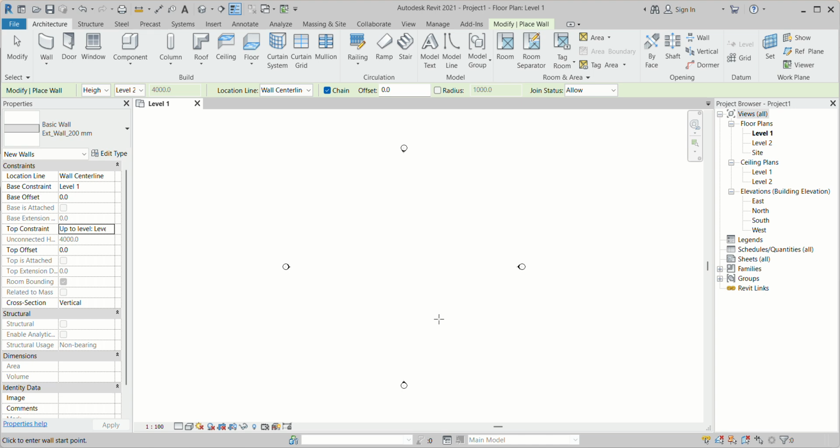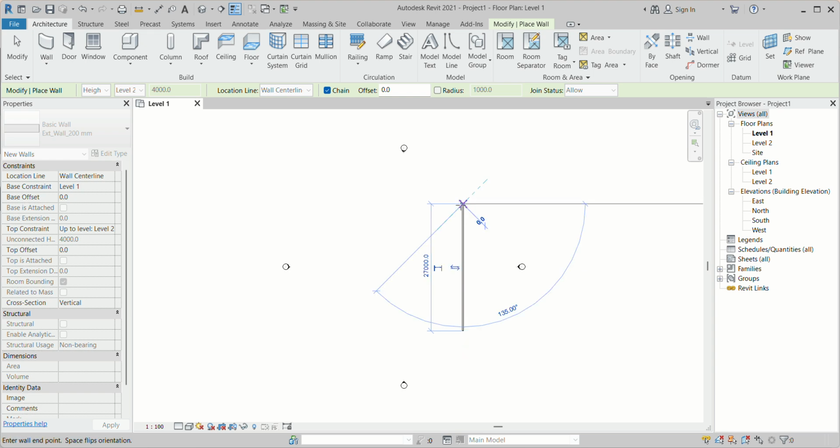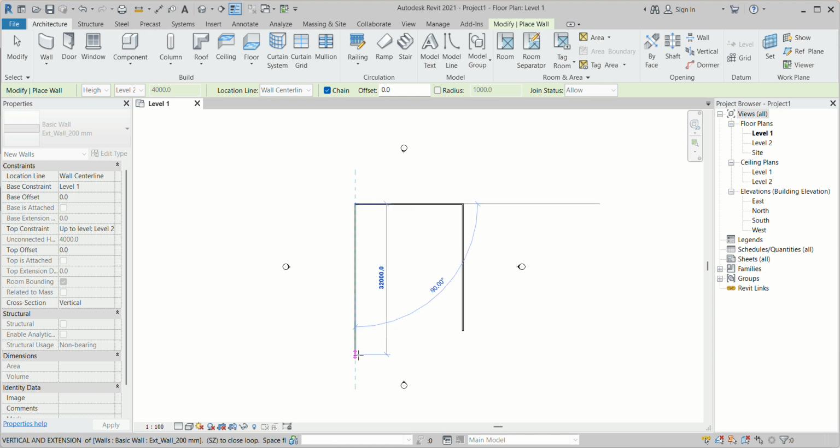Then from here to here I will draw one wall, here to here another wall, and here to here another wall.